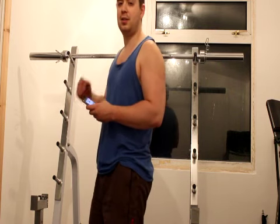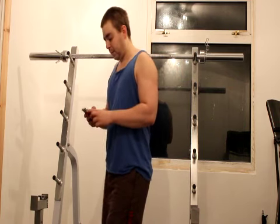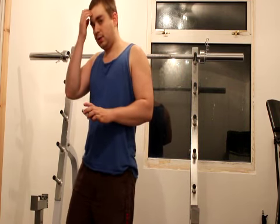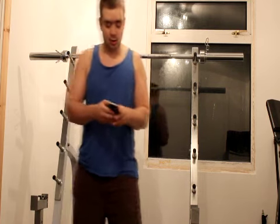Especially if you're heavy — if you're getting near 200 pounds, then for most people they're quite hard to do. Some people can't even actually do them. This is more of an advanced back workout. Stay tuned for some more intermediate and beginner back workouts. If you can't do this, I'll show you what to do.